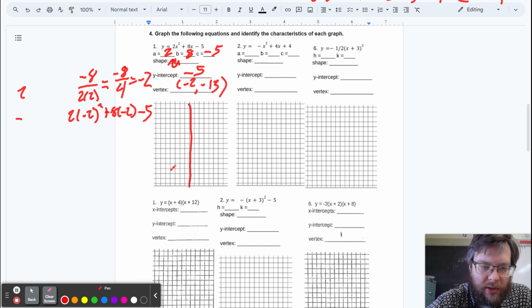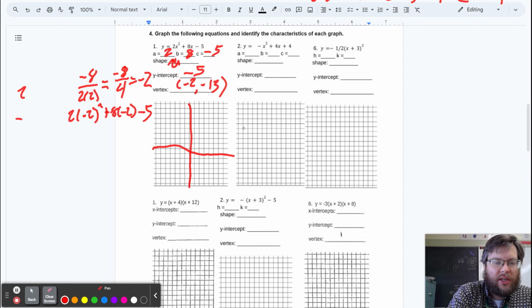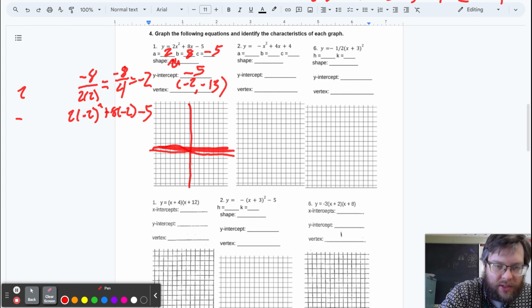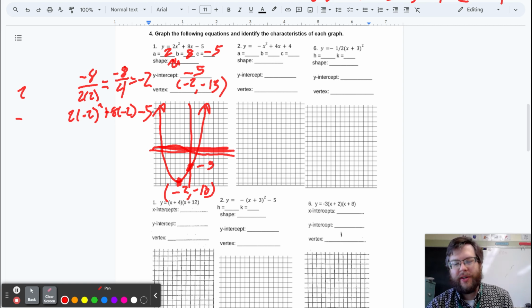On these graphs here, we're only asking you to really clearly identify what the y-intercept and what the vertex are. And I'm okay with you just labeling it right here, making sure that they're basically in the right spot, and then drawing something that is roughly symmetrical. We're not yet doing the x-intercepts.